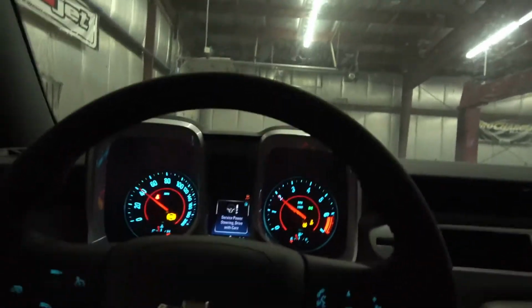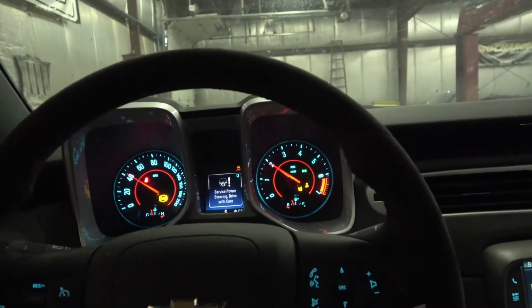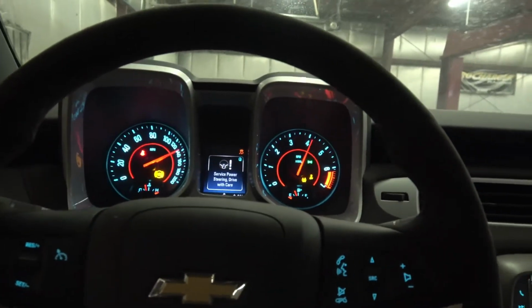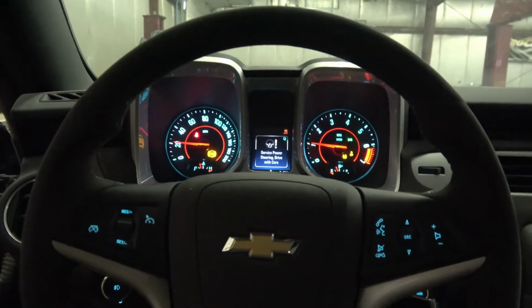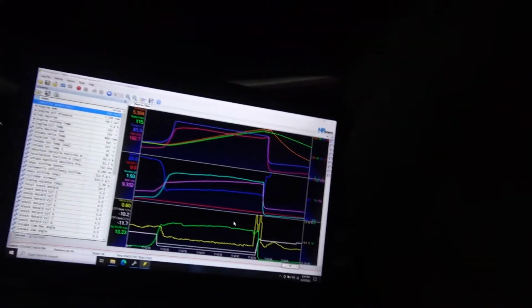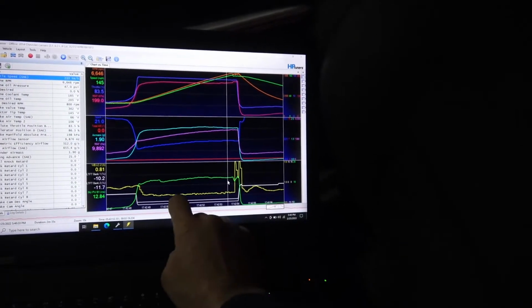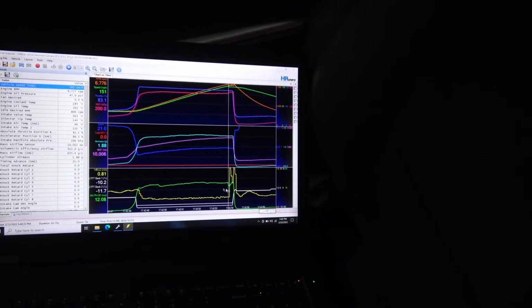All right guys, tune loaded, car warmed back up, we're at 187 on the coolant temp. Looks like we picked up a little bit, but I keep adding fuel on the mass airflow table, which increases my air mass, which then reduces my timing. So I only got about a half a degree there, but again, I'm trying to get my air fuel ratio right first. Now I'm looking at what I want to see for air fuel ratio.